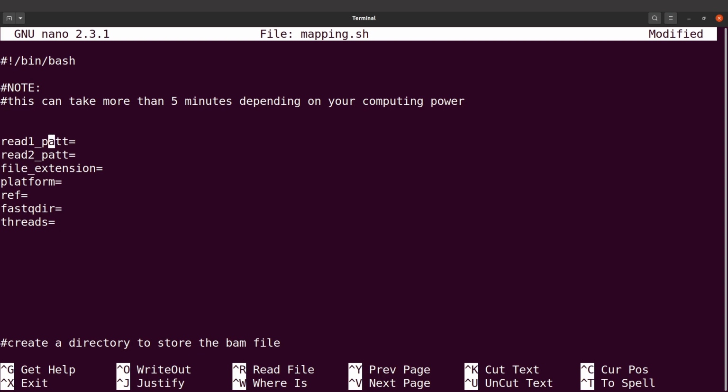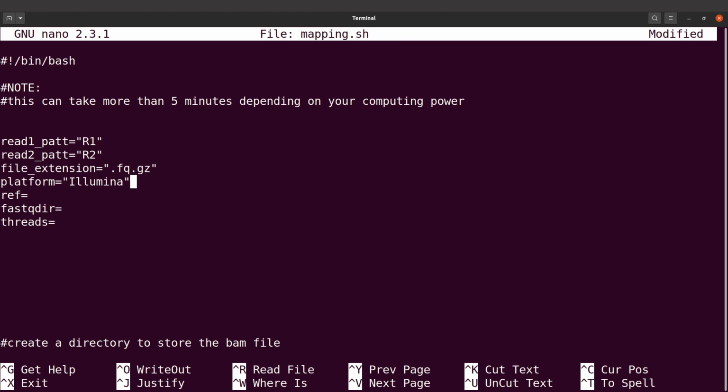So for this data, it's R1 for read 1. So you put them in quotes. And then read 2 is R2. You also put it in quotes. Then the file extension is .fq.gz. We also put that in quotes, double quotes. And the platform here, it's Illumina. So I'll specify that here.